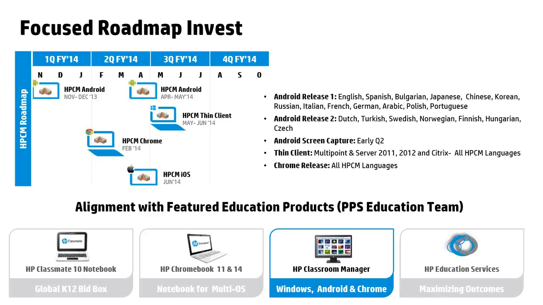So the interesting thing about this, or the unique thing about this for us, is that when you buy a bank of licenses, and again, if you're moving from one kind of device to another, you're moving from Chrome to Android, or you're moving from Windows to something else, you can actually move those licenses around. As long as you don't exceed the bank that you've purchased, you can move those licenses as often as you need to. And then the other thing is obviously you can add to those licenses. So as you add devices, as you add students, you can actually add additional licenses to your bundle.